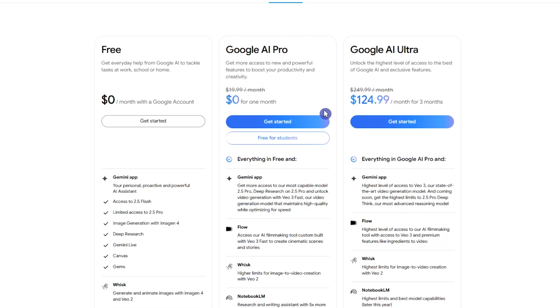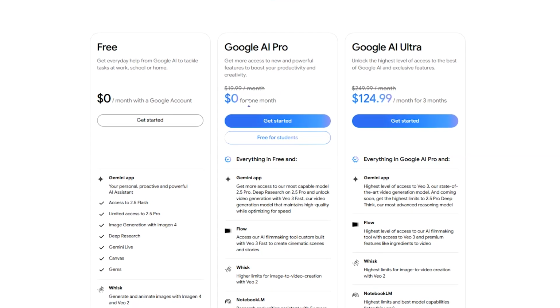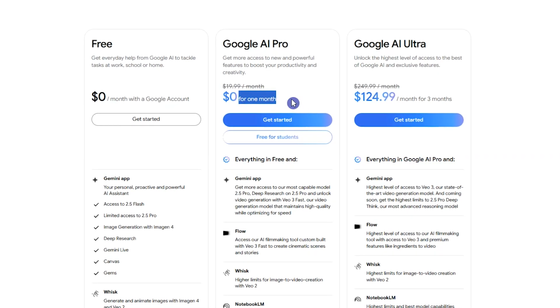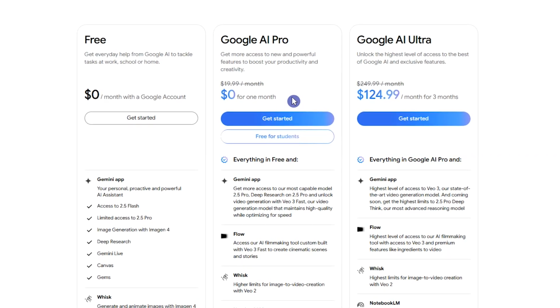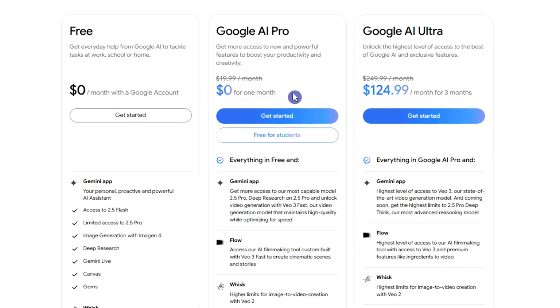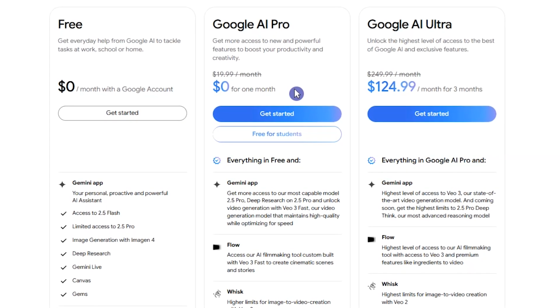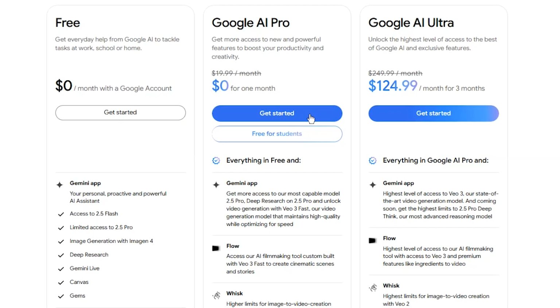If you're a university student, you may be eligible for free access to Google AI Pro, but this offer is not available in all countries. Google also offers a 1-month free trial for new users. To activate it, choose the Pro plan and add your card information. If you don't want to be charged, be sure to cancel your subscription before the end of your trial period. The free trial may not be available in all regions or for all accounts, and Google may apply a small temporary authorization fee on your card to verify it.